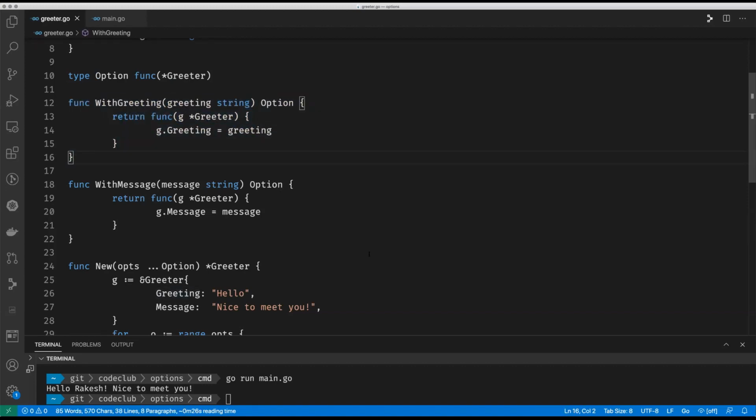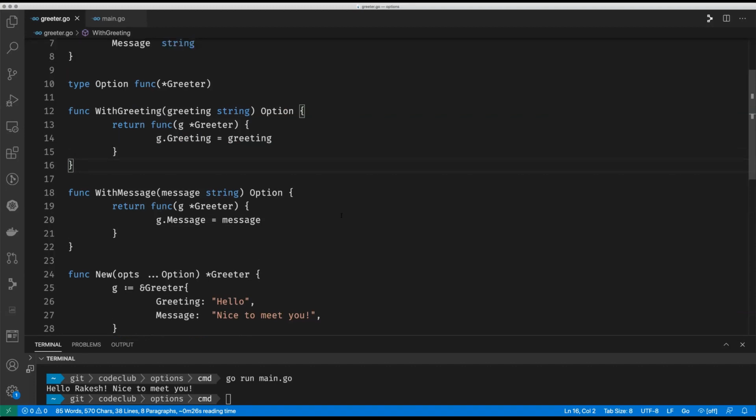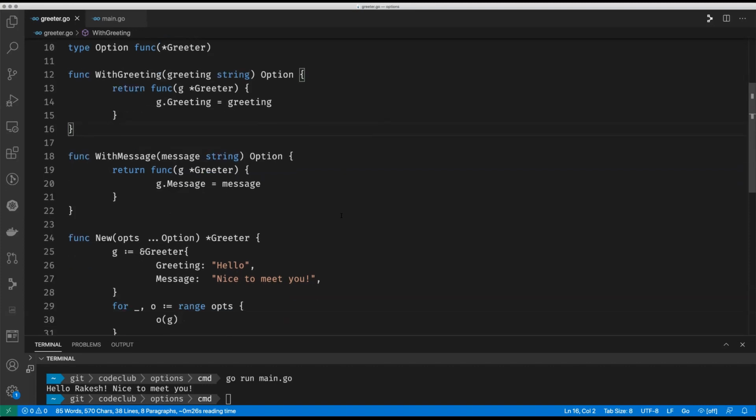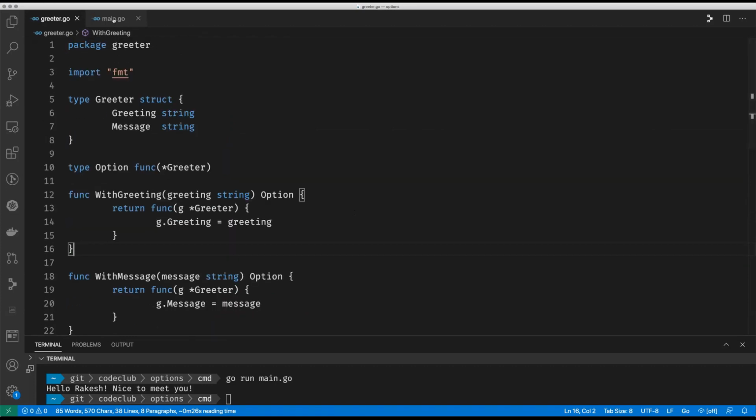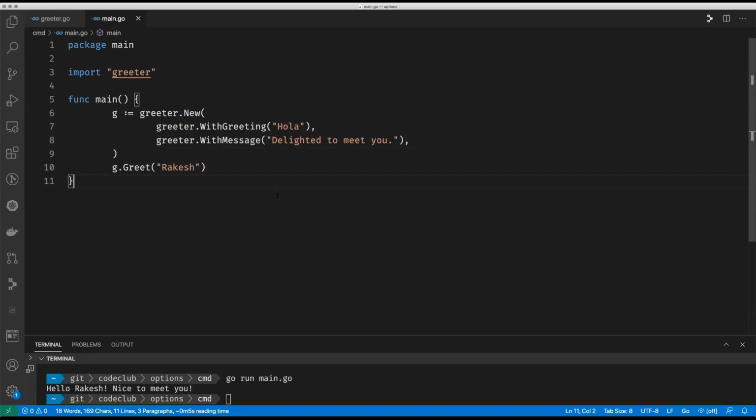And Thibaut's absolutely right. If you don't need this level of optionability, I don't think you should use it. We're not saying this is a best practice or anything. Sometimes even global config variables are fine. Sometimes a config struct is fine. Sometimes just setting fields on the object is alright. Sometimes variadic parameters are okay, but in the limit, for lots of options of complicated kinds, this feels like the thing we might reach for, doesn't it?